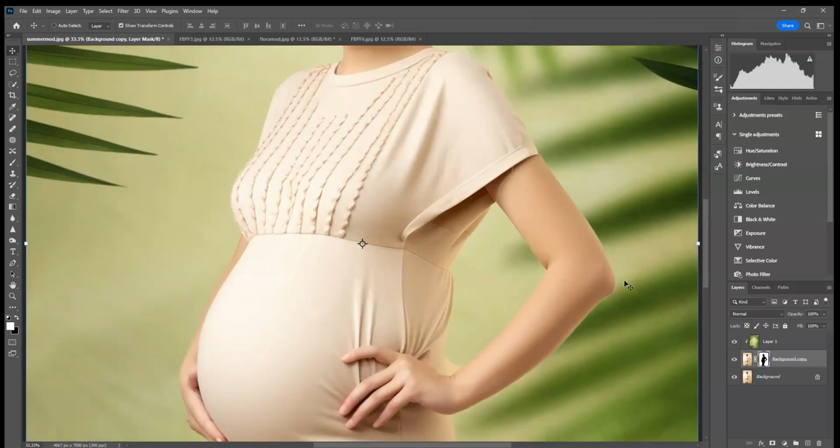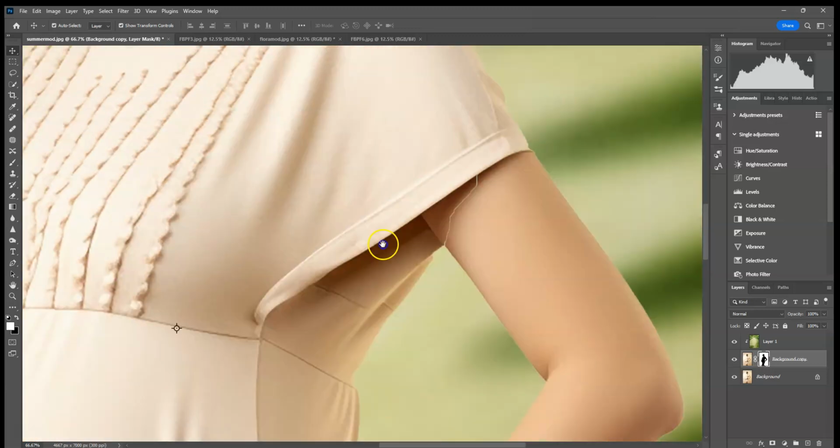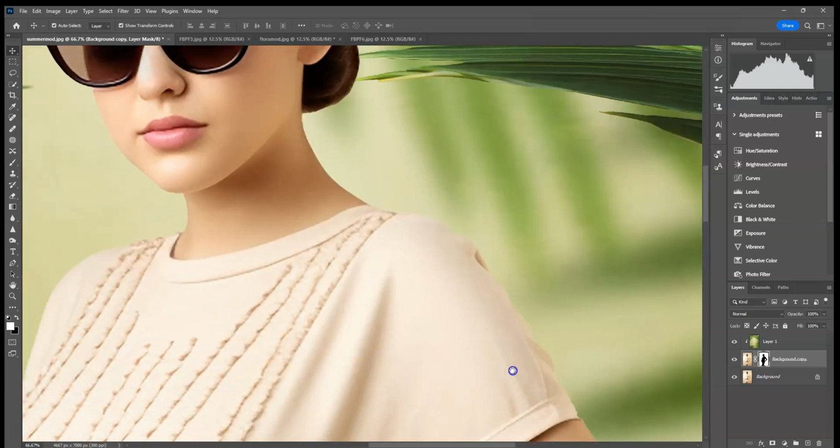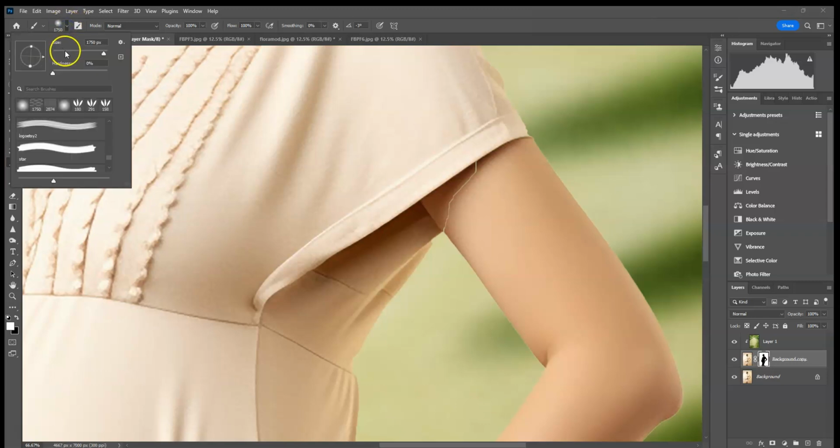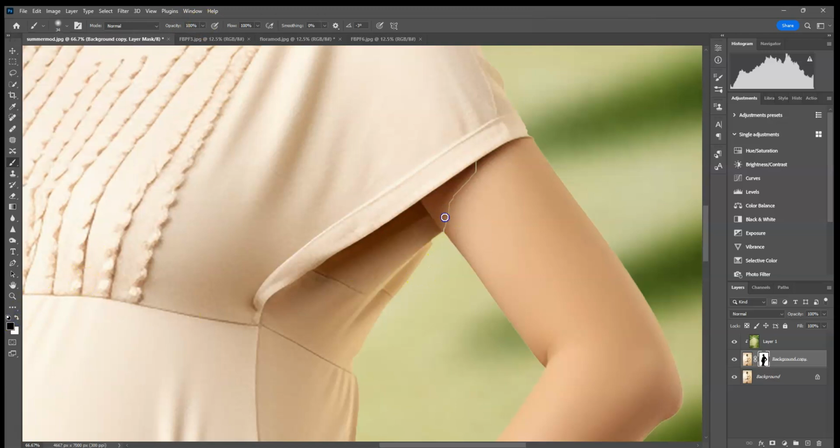So I'm going to go ahead and zoom in. And as you can see, there's certain parts of this where I need to correct where the selection was. So I'm just going to make sure that my layer mask is selected over here. I'm going to use my white brush at 100% opacity to brush the layer on where I want to, and black to brush off where I want. So I'm going to go on black right now because I want to brush it off of that part of her arm and her shirt.